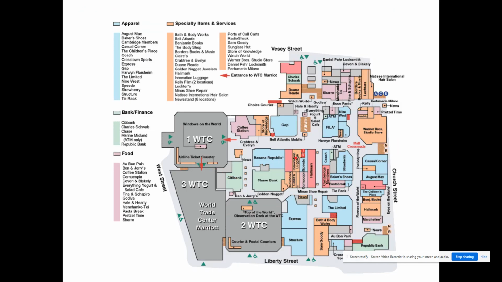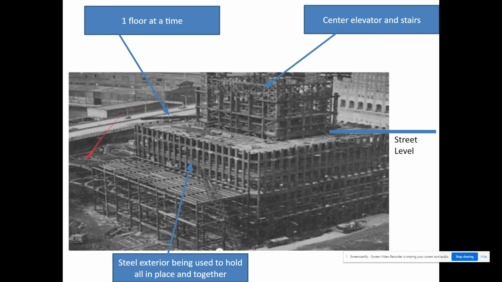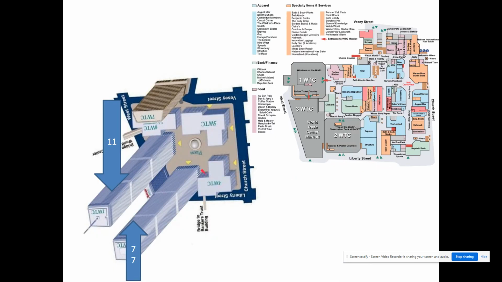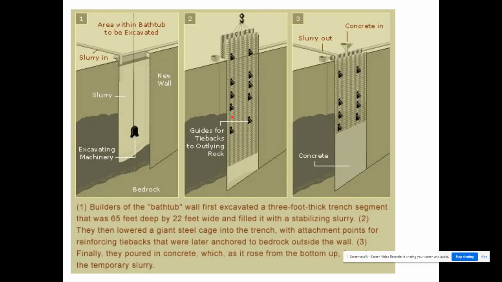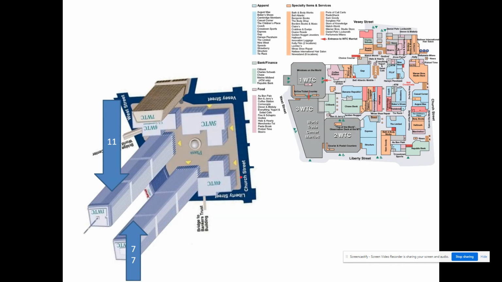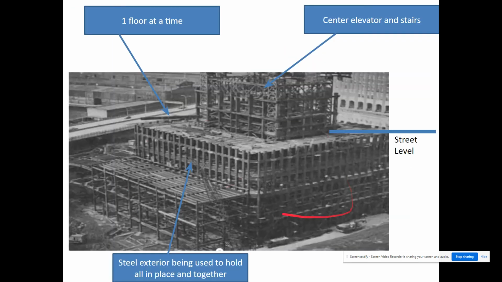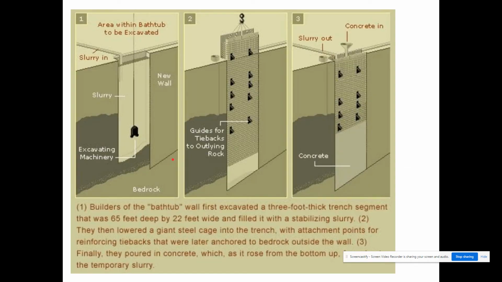So the first thing they have to do is build this bathtub, and the way they go about doing that around this whole perimeter right here is they use what was called the slurry system. So they build this in a section. So I want you to think about it, like if you were just to dig this entire area out, it definitely would be problematic. It's just not going to work.